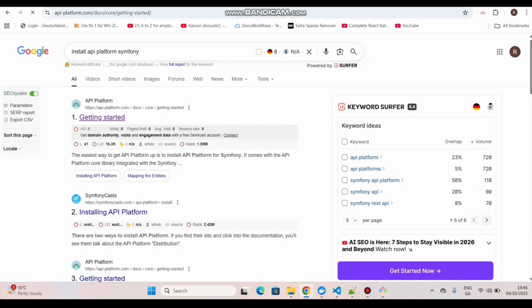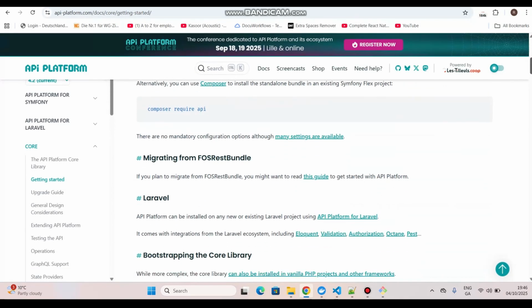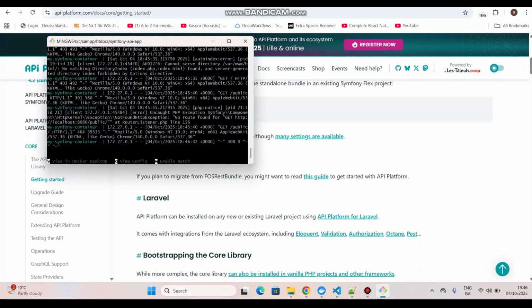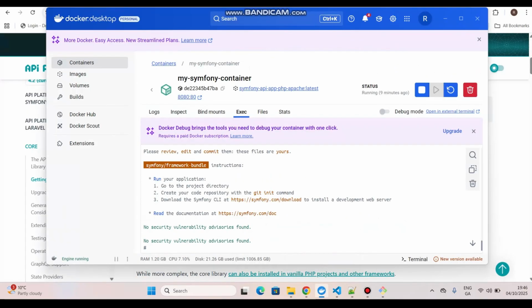Okay, we'll go to this and we will use this. We are going to use this composer require api. So we are going to run this command here and install it. So I'm going to paste this here.